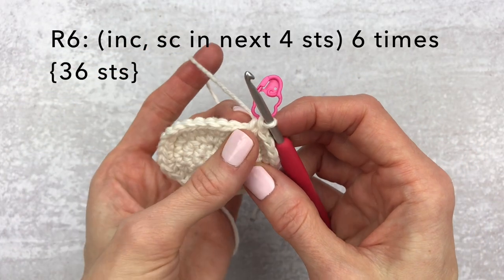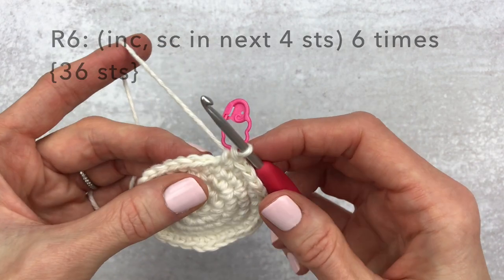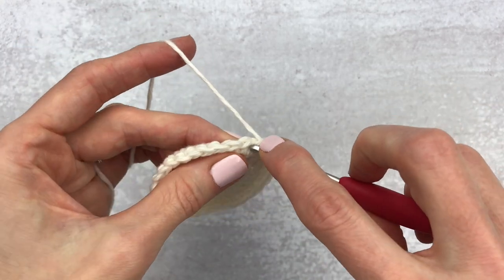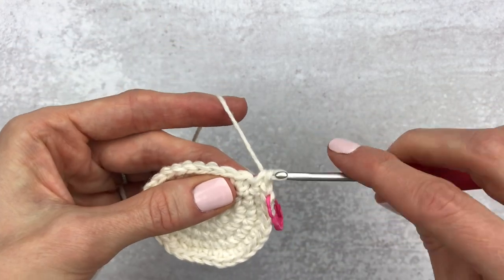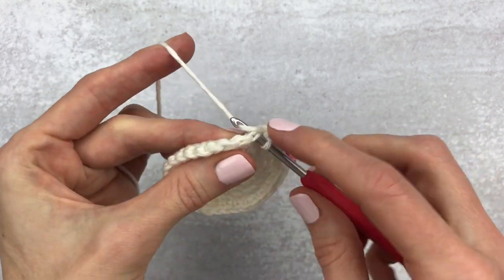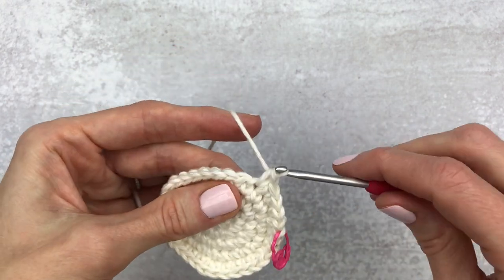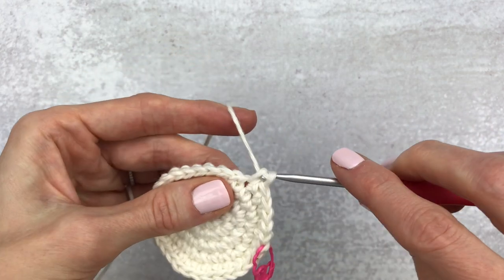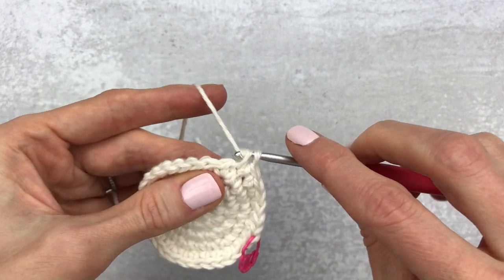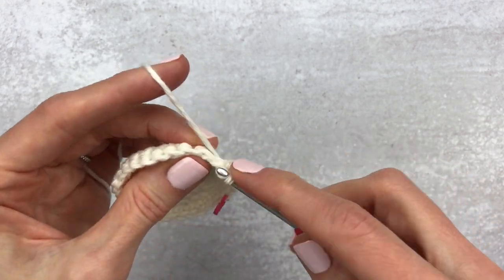For round six, we are going to increase in the first stitch, single crochet in the next four stitches. Here is our first increase, then single crochet one, two, three, and four. Our second increase, single crochet in the next four stitches.